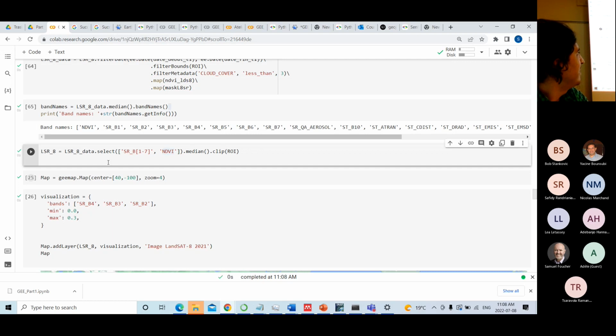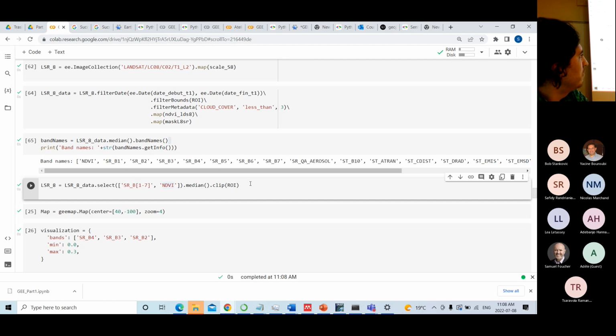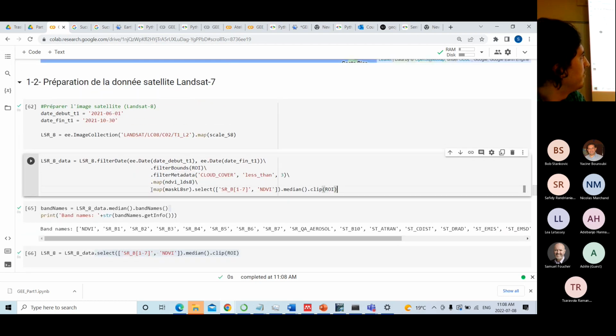We say please select this data set. You can also bring this code maybe here. If you don't want to create another code, we can put it here. We say please filter our data set from filter date, filter bounds, filter metadata, map our function, and finally select these bands for me.